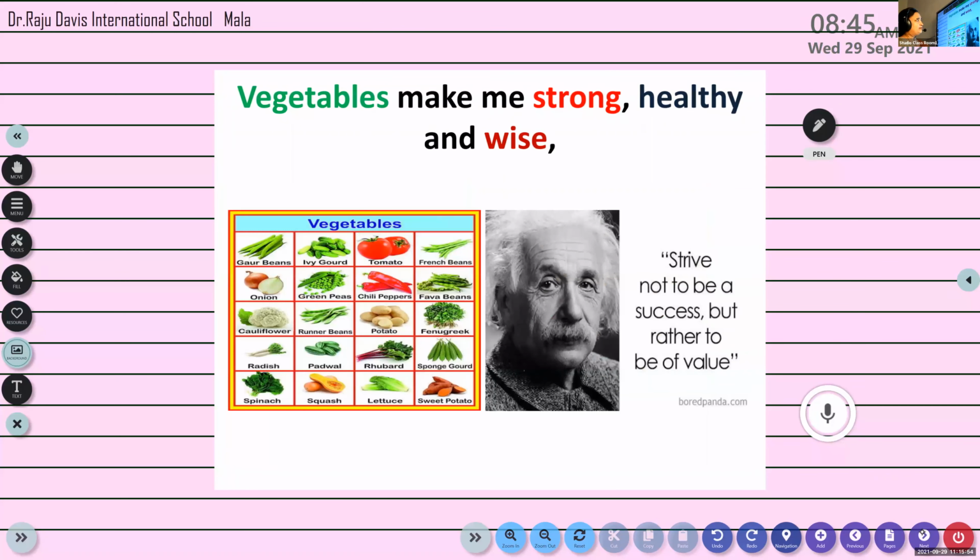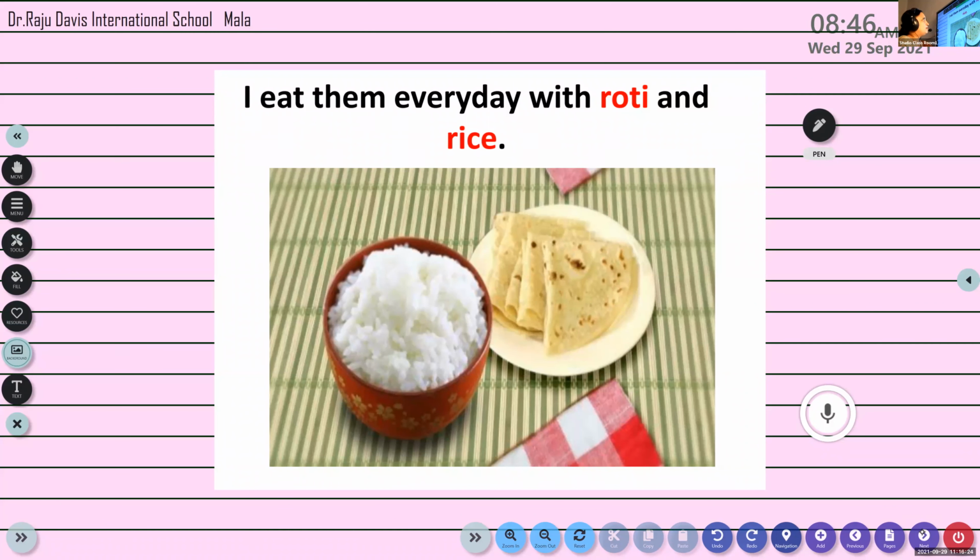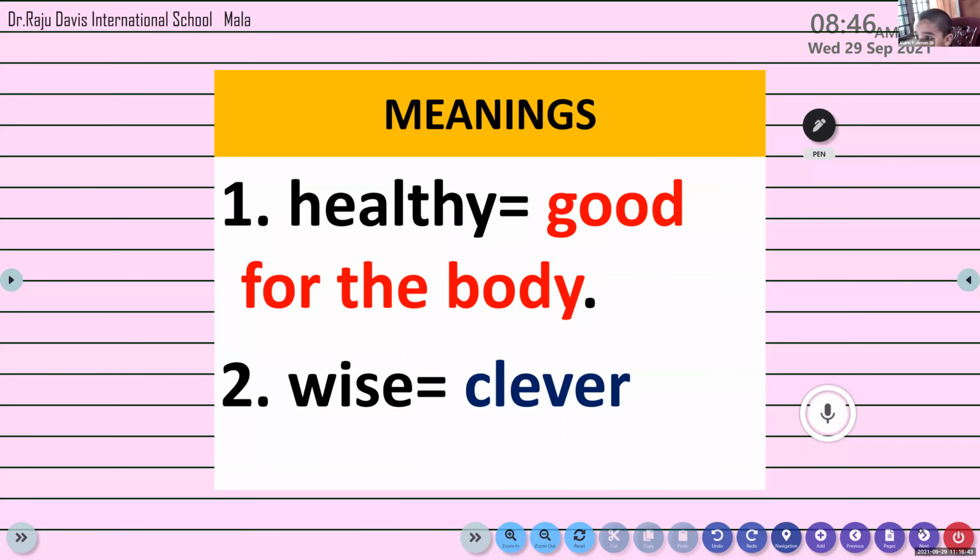Aldrin, continue reading. Vegetables make me strong, healthy, and wise. Okay. Continue. I eat them every day with roti and rice. Read this word one more time. R-O-T-I. Roti. Yes. I eat them every day with roti and rice. Yes.